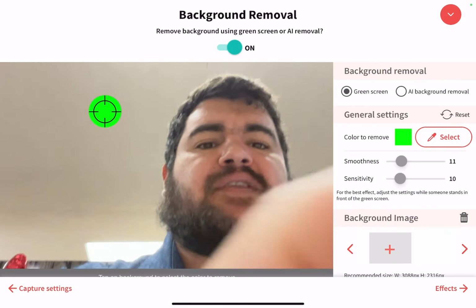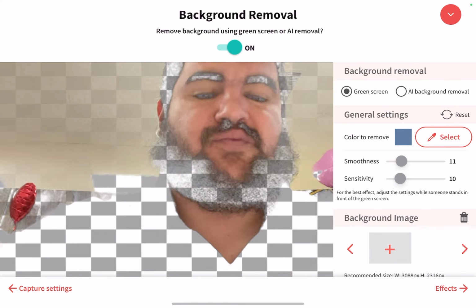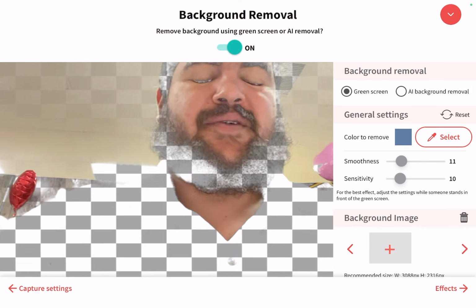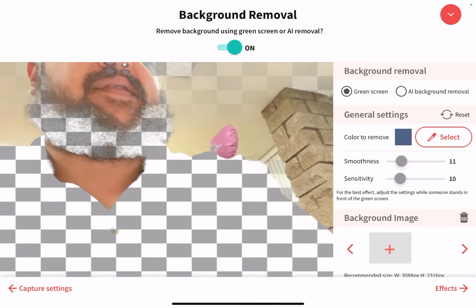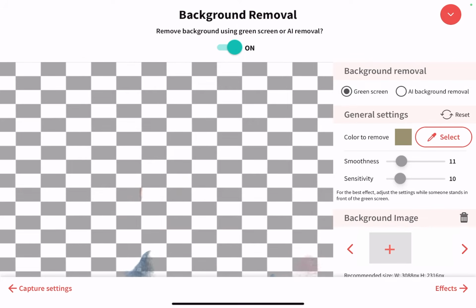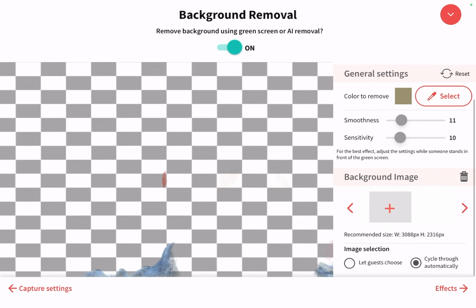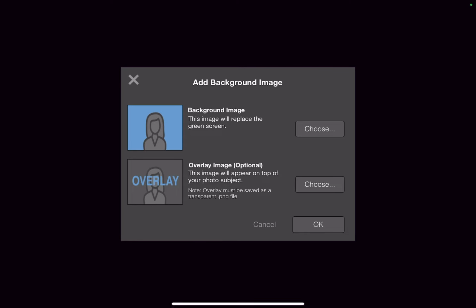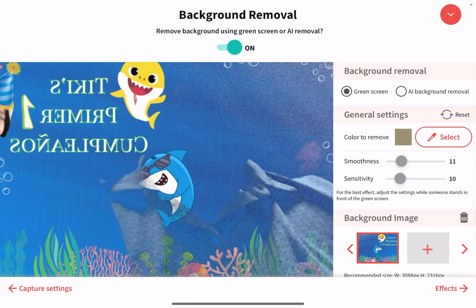So green screen basically would be, you would choose the color to remove. You can literally tap it. So if you go here, you notice how it removes the color of my shirt. Or let's say your backdrop is this color, you'd go to that. So this is up to you. Not many people I know use the green screen feature. And again, if you wanted to add the background image here, you would just select it. So let's just pick a template here, right? So you could do that.